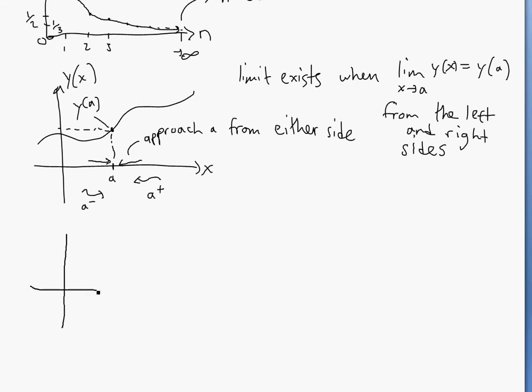So let's say if this is another example, let's say you have a graph like this. Your graph is, you have something like this. The circle, if you fill it in, this means that's the value. Let's say this is at a, so value exists at a. And then let's say you have a graph like that. This doesn't exist, it's not defined. Let's say this is just an arbitrary graph that's broken up.